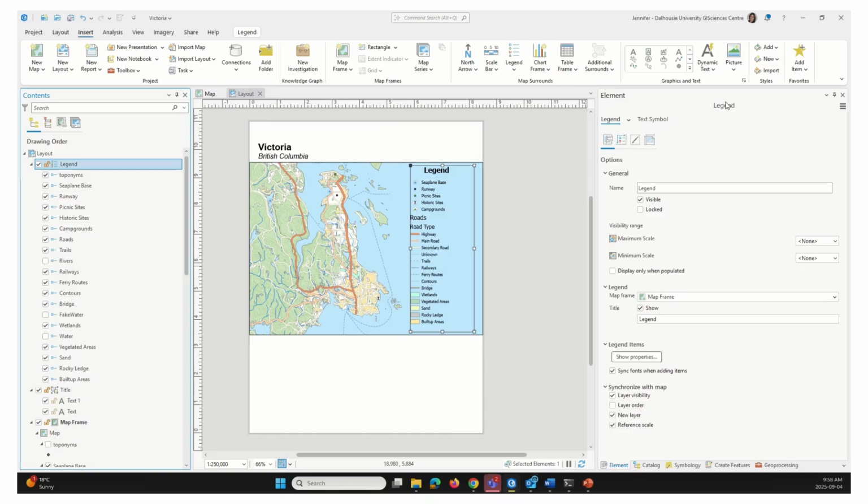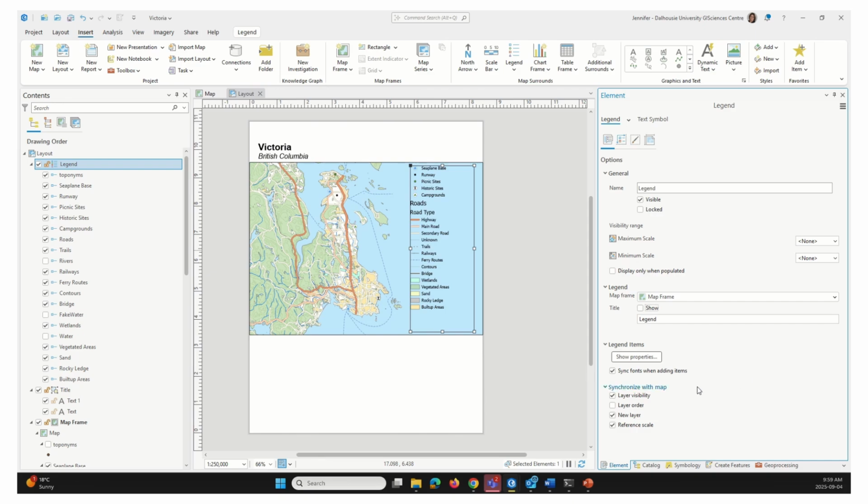Okay, so from here, what I'd like to do now is get rid of this legend title. Again, we're trying to get rid of all obvious features in our legend, and a legend is obviously a legend. The other thing is it's actually kind of vying for what is more important, the title or the word legend. So I'd say this legend really isn't that important, so I'm going to remove it. So if you see on my element page here, if I scroll down or look down a little bit under title, I'm going to uncheck show. And you can see it disappears from there. Okay, so what other things can we do?